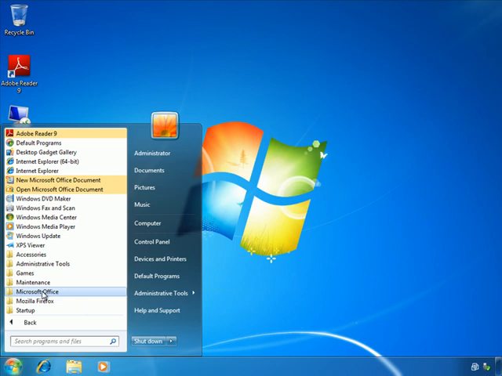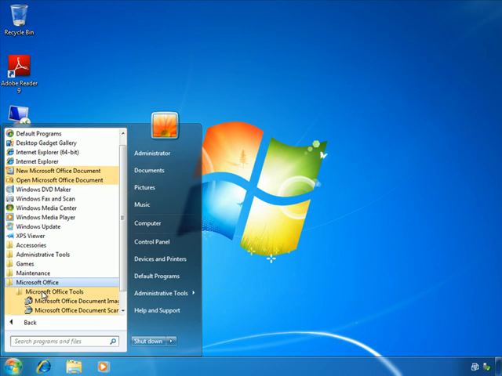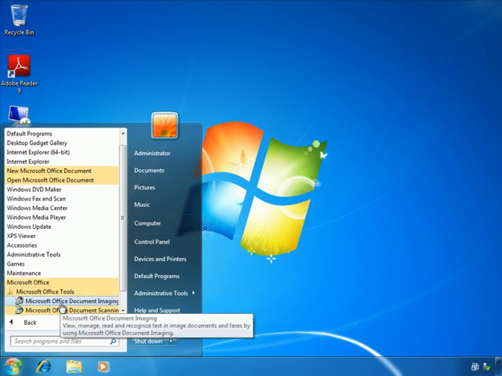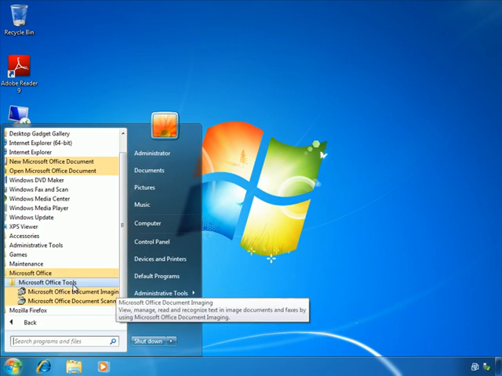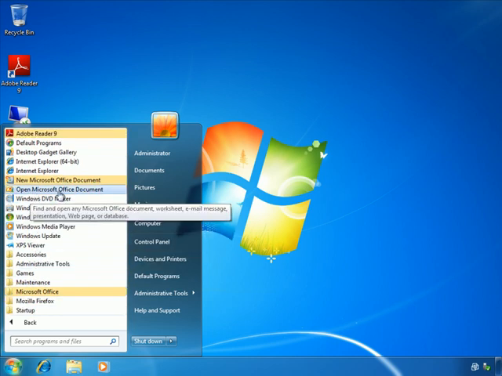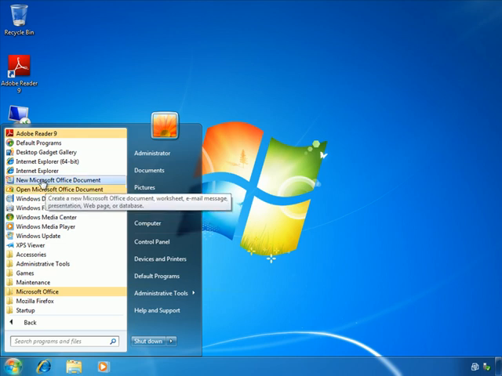I am going to tell you that when it comes to Office 2007, Microsoft themselves have kind of backed off the idea of deploying through group policy. So if I click here, whereas normally you would see Microsoft Access and Microsoft Word and Excel and PowerPoint, now what you end up having are these Microsoft Office tools, and what you really need to do is click up here where it says Open Microsoft Office Document or New Microsoft Office Document.